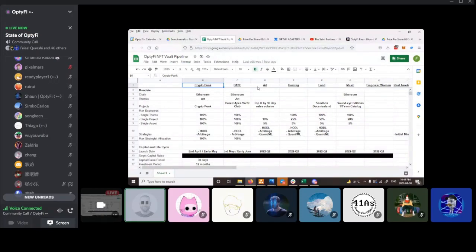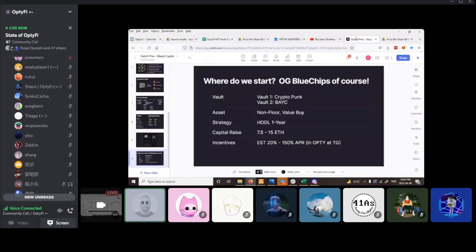So let's say there are partnerships. Take an example of Lazy Lions. Their floor price is still unattainable for users. We could have a Lion-specific vault down the road that just buys the best value in Lions and helps the project, because we are like a whale now, a long-term holder in the project. So we feel a lot of good dynamics coming out of it, but it all goes back to our mission: to let our users just sit back and let us do the work of trying to increase the size of their DeFi assets.